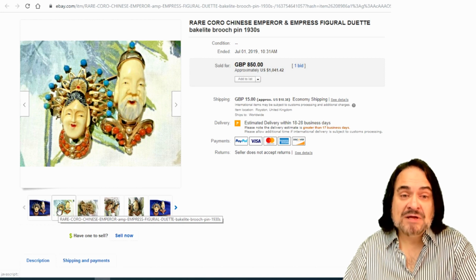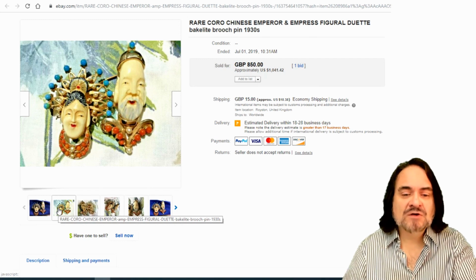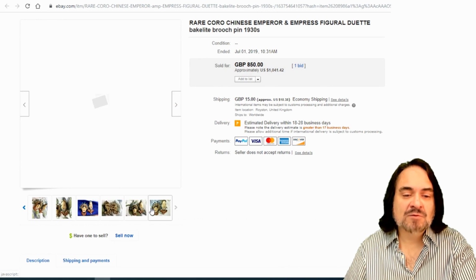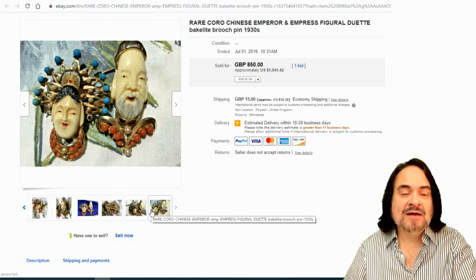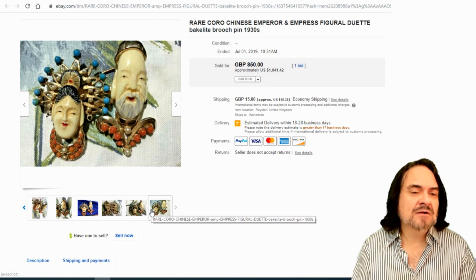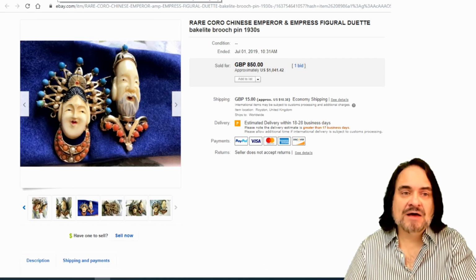Basically, it has two separate pins that slide into a frame, and the frame will clip onto your shirt. That way you can wear them in 3 different configurations. One configuration would be the 2 heads together in one, and then you could also slide them apart and use them separately. So each pin, you could wear just the Emperor pin or just the Empress pin if you would like. Now these are Bakelite heads, but there's later versions of some of these pins as well that will be made of plastic and lucite and not necessarily Bakelite. So this one went for just over $1,000. Really nice example. Chinese, China, all of that type of material sells extremely well either way.